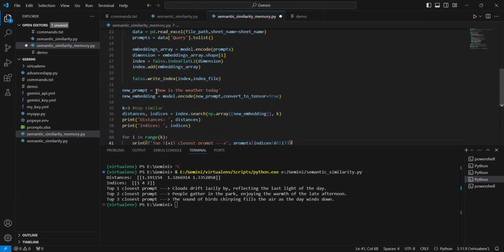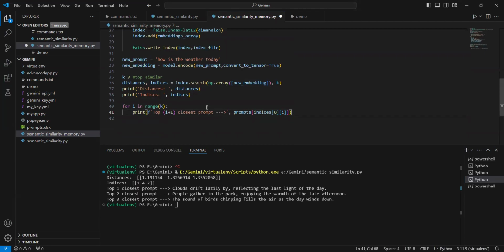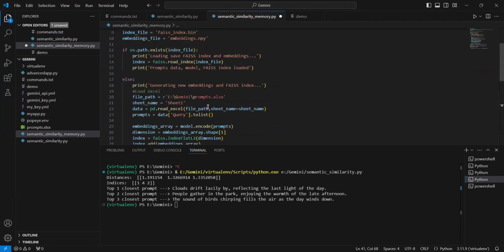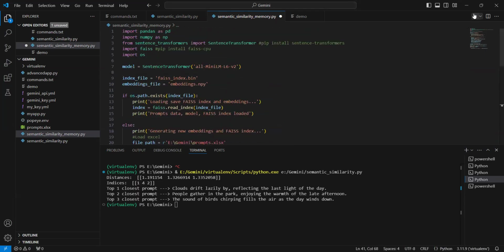And after the index is loaded, you accept a new prompt, convert that prompt into a vector, and do a vector search of that prompt from our existing database using the L2 or the Euclidean distance metric. I think we should be good. Let's try to run this and see.